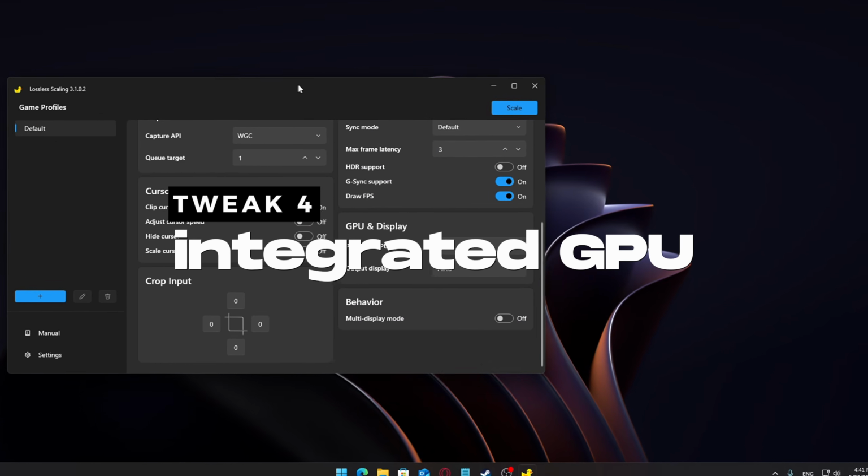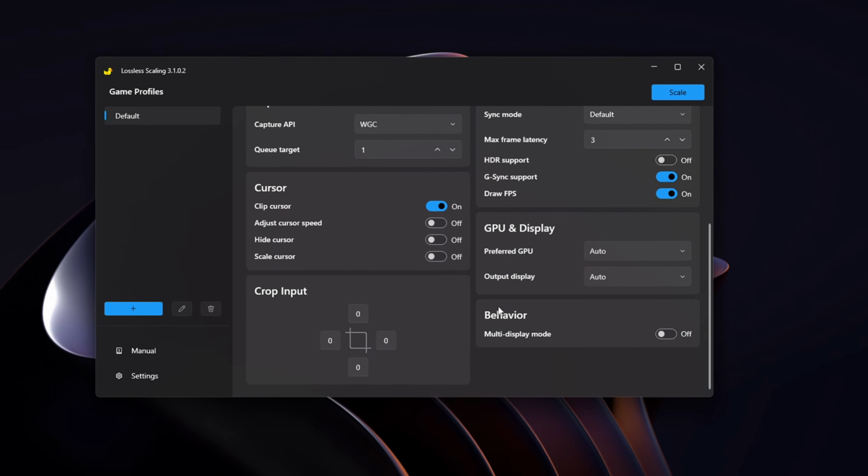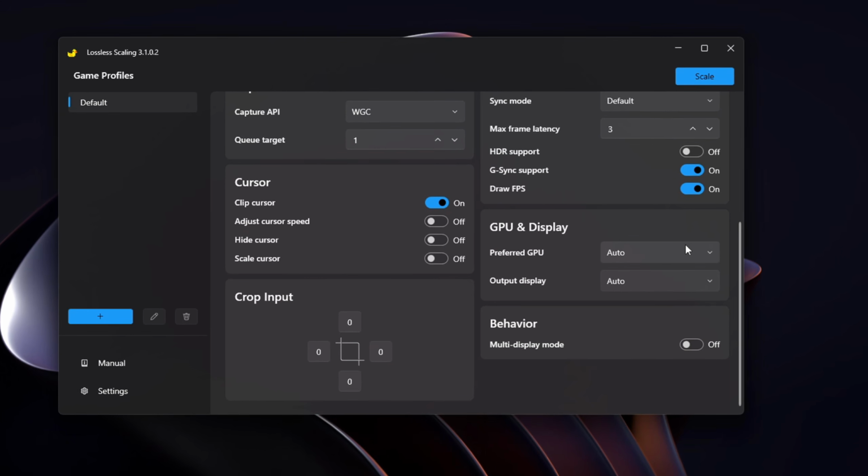Here's one of the coolest tricks: offloading frame generation to your integrated GPU. If you're on a laptop and your display is directly connected to your integrated graphics, not your dedicated GPU, you can run frame generation on the iGPU. This allows your dedicated GPU to focus solely on rendering, which can significantly boost performance. However, this only works if your monitor is your laptop's built-in screen, where the screen is wired to the integrated GPU. If you're using an external monitor, especially one connected via HDMI to your dedicated GPU, this trick won't work.